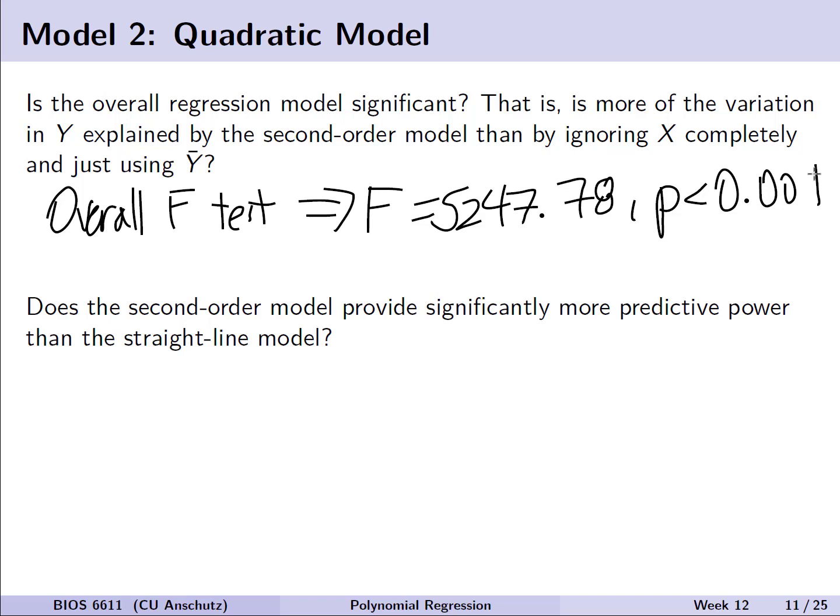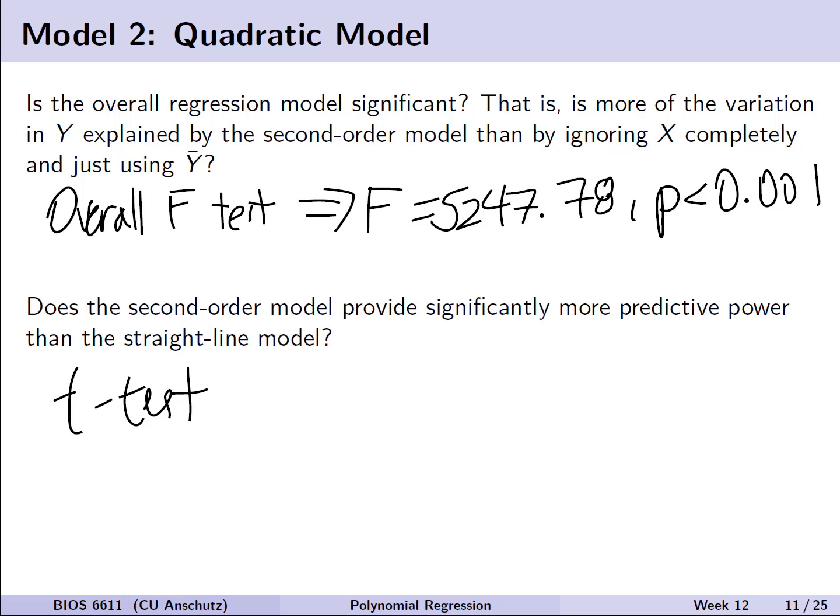A follow-up question we might want to ask, though, is: does the second order model actually provide significantly more predictive power than the straight line model? We're obviously adding some more complexity by adding another predictor to the model. So, is that worth the trade-off of having that increased complexity, or can we use the simpler, more parsimonious model? Now, in this case, we could do a partial F-test, but we can also note that we have from the coefficient table that t-test information automatically provided, just to test this one specific addition of a variable relative to the presence of dose alone as a non-quadratic or cubic term in the model.